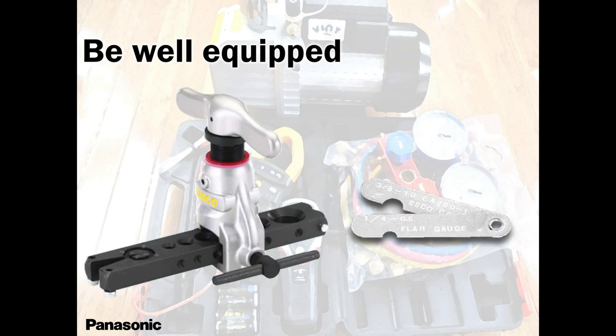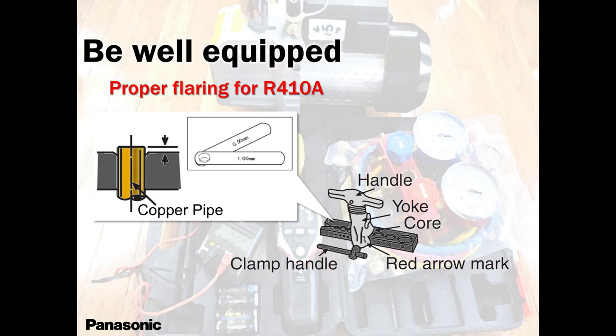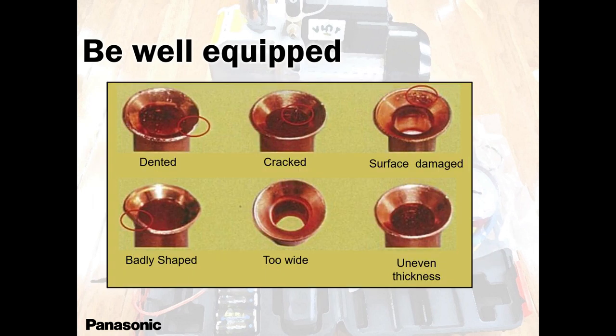Flaring tool. These are your best friends. Badly shaped, too wide. You will know exactly when it's too wide because the nut will not come out easily, will not slide through easily to tighten the connection. So make sure you get some training, and the training person is yourself. Grab 10 small pieces, cut them and flare, keep flaring the whole day.